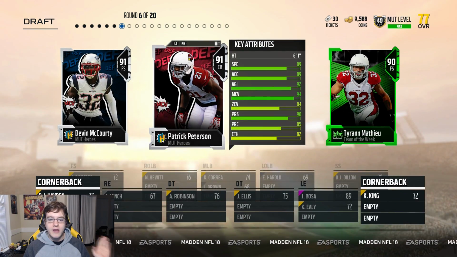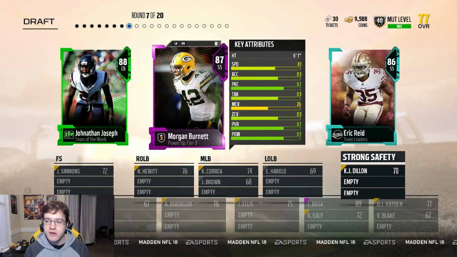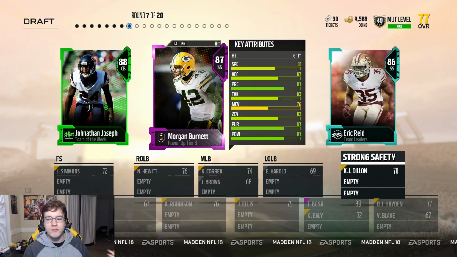Okay. We got ourselves a 91 overall cornerback in Patrick Peterson. I'll take it. 7 of 20 right here. Morgan Burnett, Eric Reeder, Jonathan Joseph. I'm going to have to go with Morgan Burnett.